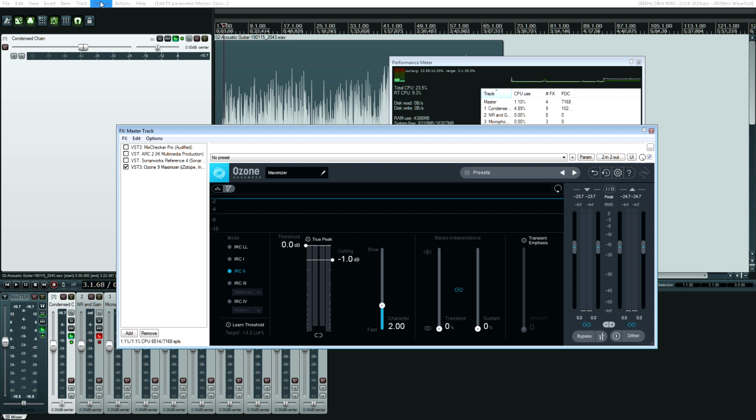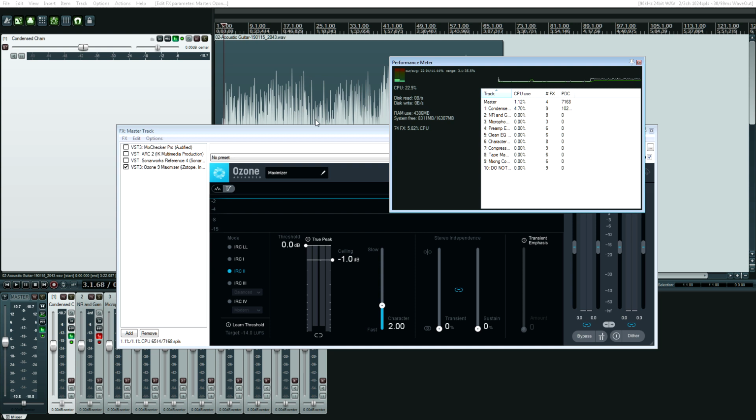Now, part of my CPU is that I'm using screen capture software. But the bottom line is I free up CPU, I free up RAM, I get a better quality start to my mix, and I wanted to pass this information on to you guys because this is a key part of how I get my mixes sounding so great.